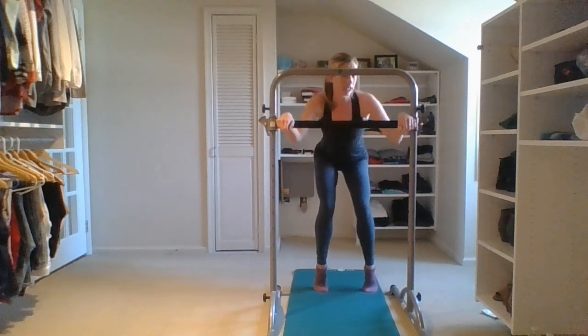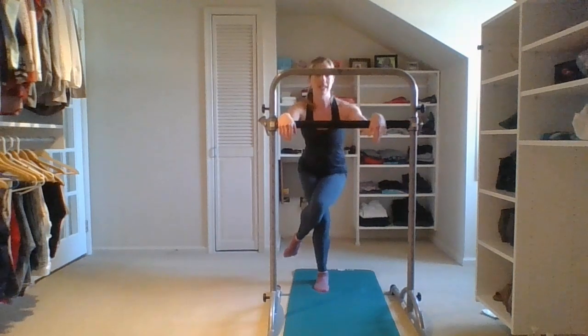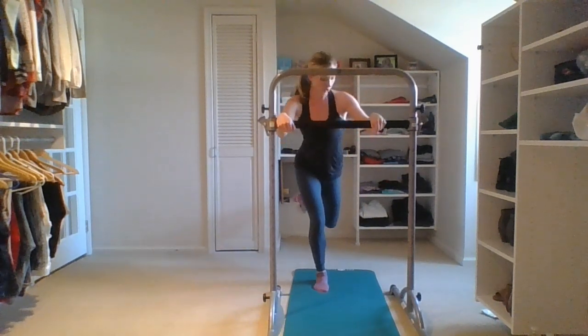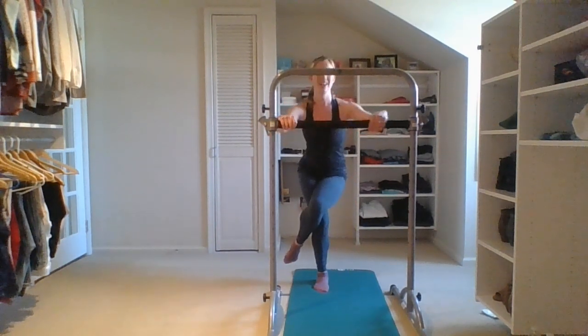Drop that right heel. Keep that left heel popped. Sitting back. We're putting most of our weight into that right leg. Now cross your left leg over. Now all that weight is into that right leg. And we're still pulsing. Ready? Left leg back for eight. Down. Two. Bring it front for eight. Sit low. Two. Sit into that chair.